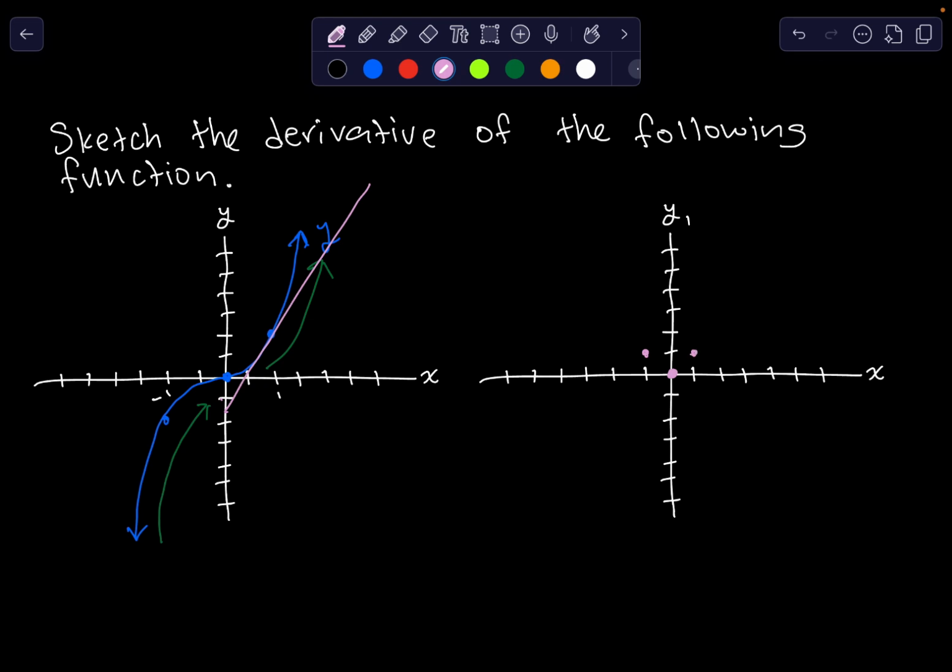I know this might look a little confusing because of my coordinate plane that's kind of arbitrary. It doesn't have consistent values. For example, I would have -1 over here, 1 on my derivative graph, but these have 2 spaces. The scale is different, but the idea is the same. And then I guess we could approximate more values, but we can just sketch from here. Boom. So it looks like we just have a parabola, and then we can continue it from there. Boom. So it looks like we just sketched the derivative there.